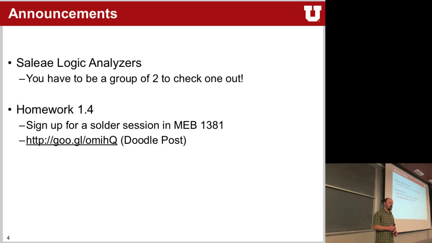Okay, one clarification, Saleae logic analyzers. You cannot check one out for each individual student. We don't have enough of them. We only have enough for every team. So if you're a group of 2, you can go and check out one Saleae logic analyzer, and then within the group of 2, you have to make sure that everybody gets access to it. Okay? So if you want to check one out, you have to be 2 students that go down to MEB 1381, because you have to sign a paper and it has to have both signatures on that paper for both students.